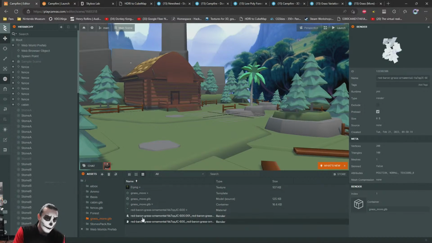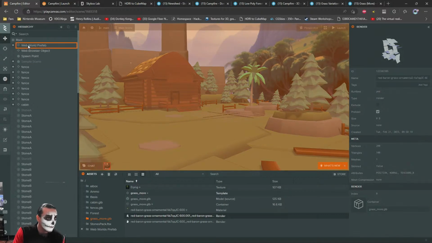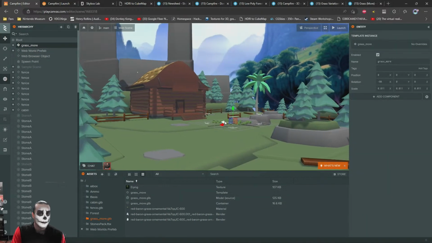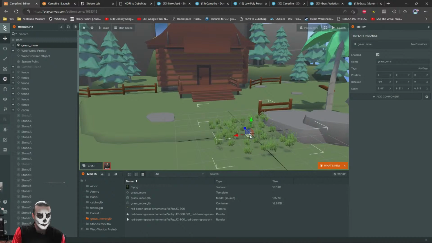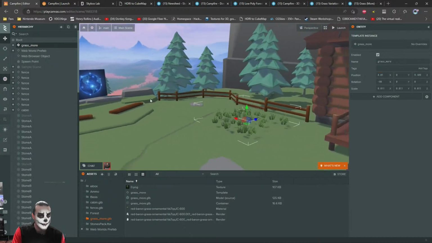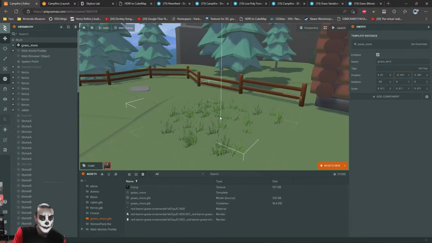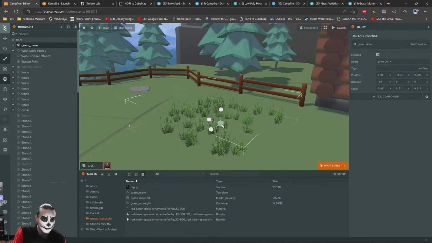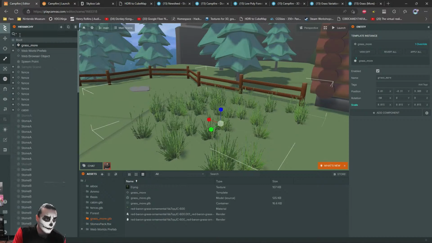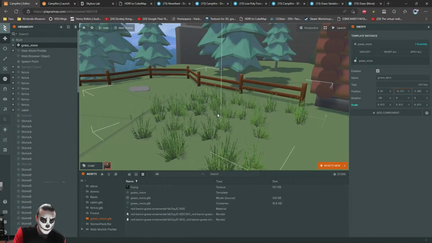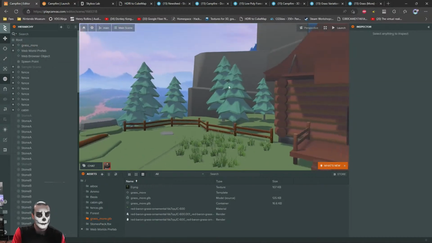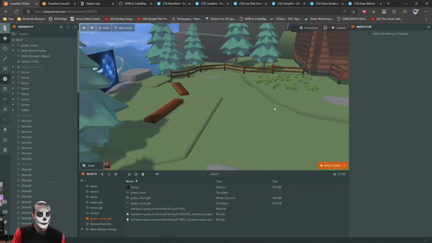Now, hopefully that's good enough for what I need. Let me drop this in here. Yeah, this should be good enough for what I need. Here is a bunch of grass. That's exactly what I wanted. I might scale my grass up some. My grass is casting a shadow. I'll allow it for now. There we go.